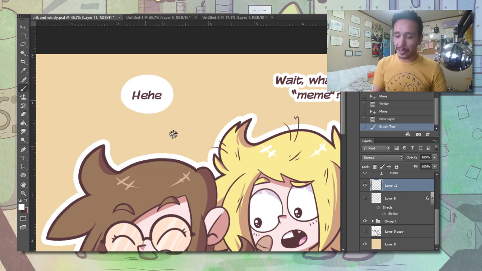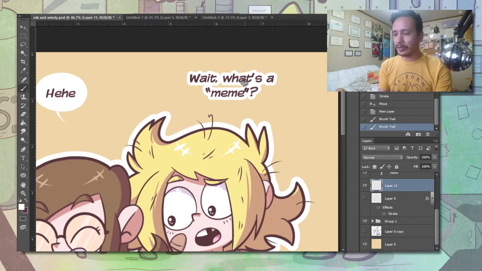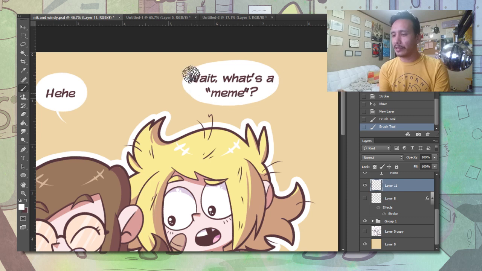That's my bubble, and then I just make a tail. Then I get a bigger brush, and I just start in the middle and circle around, and once I get it away from the white border, I know that it's big enough, and then make another tail.